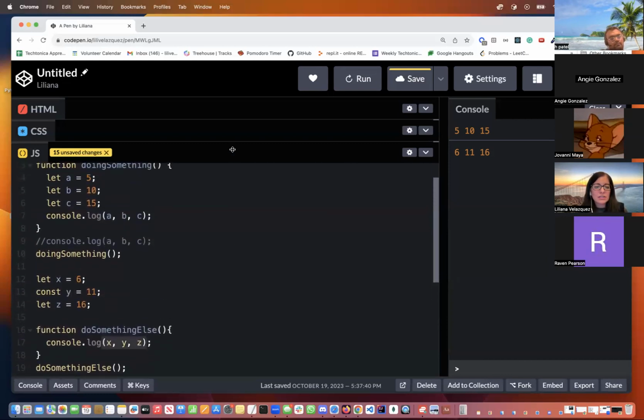You can see here, it's too bad I cannot make this one a little bigger, that we have our function and we declare our values here. But when I try to call them outside the function, it doesn't work. That's because we cannot access what is inside the function because of the scope. This is where our return is going to help us, but we are not going to return the values of the variables. That would not make any sense. We can just return our calculations.